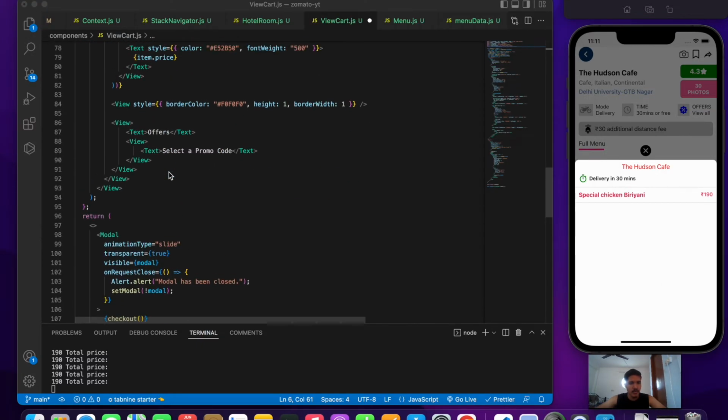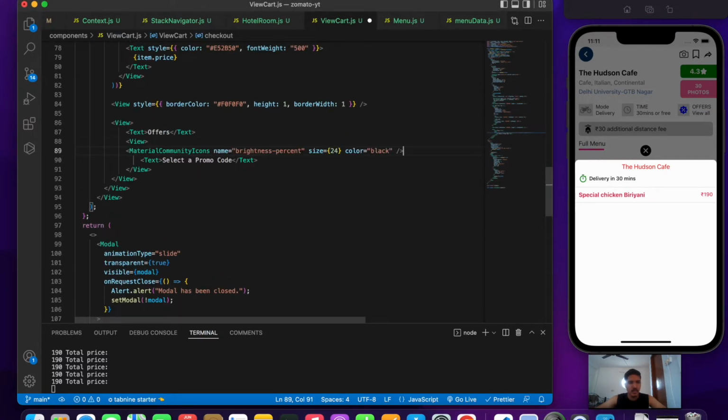Okay, so over here, save the file, and for this view let us give the styling like flex direction row, then align items center. Okay, and let us give a padding as well for this view.